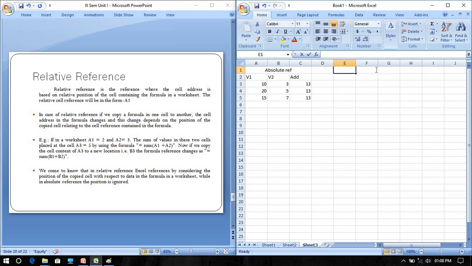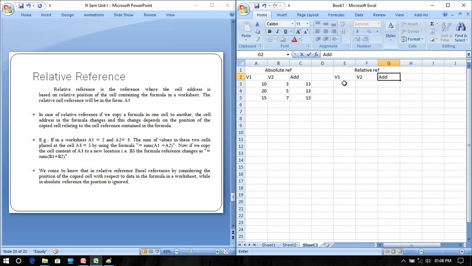So I will show you here how to use relative referencing. Suppose we have two values, V1 and V2, and we want the addition of these numbers.